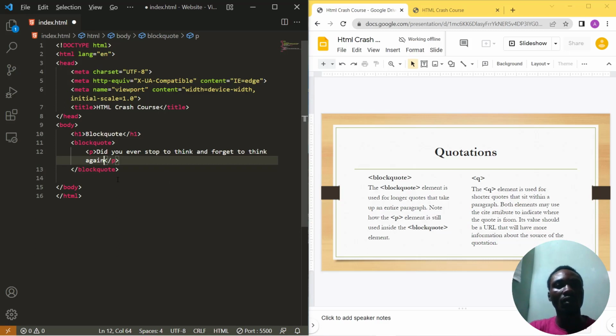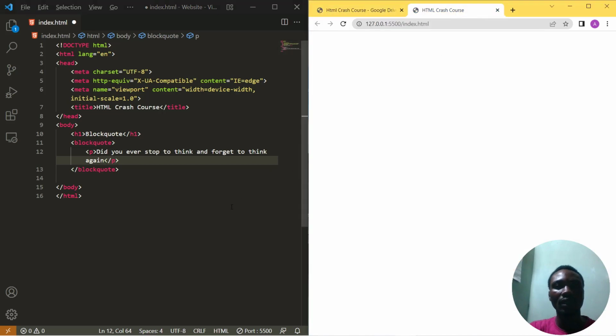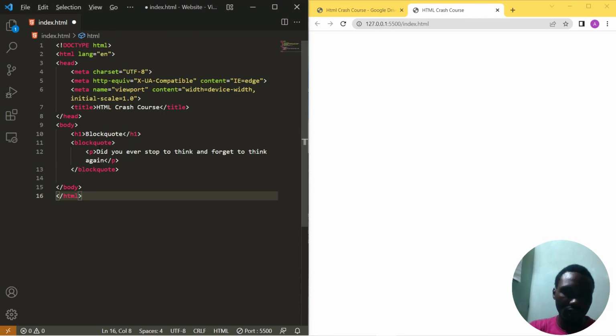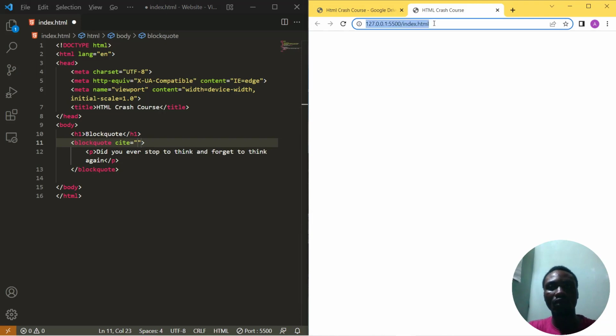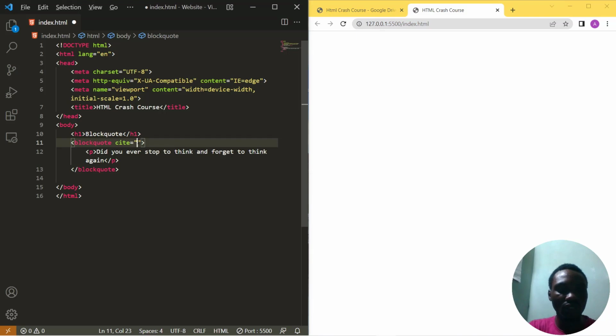So by the time we show it in our browser, instead of it displaying in the paragraph section, it will be inside this block quote. Inside the block quote we also have a link where it will link to the source of what we have inside. You can just decide to copy a link regarding where the quote is taken from. So if you get the quote from Wikipedia, you can include the Wikipedia link here, but it's just for a test. We just copied a random link and kept it here.